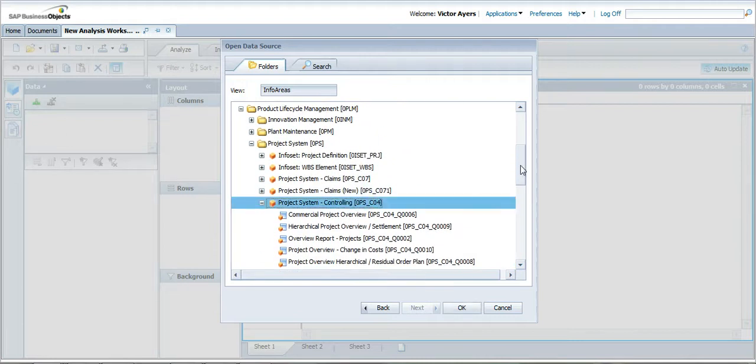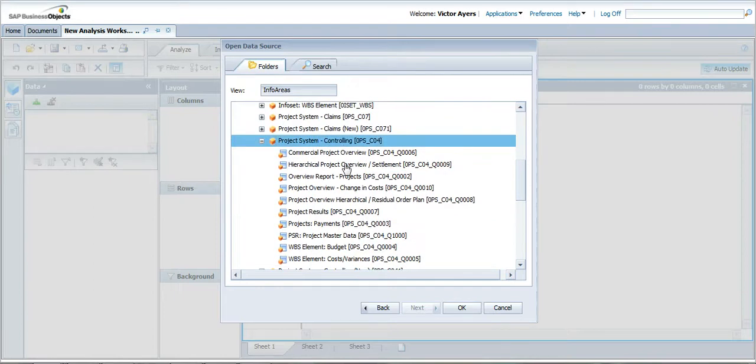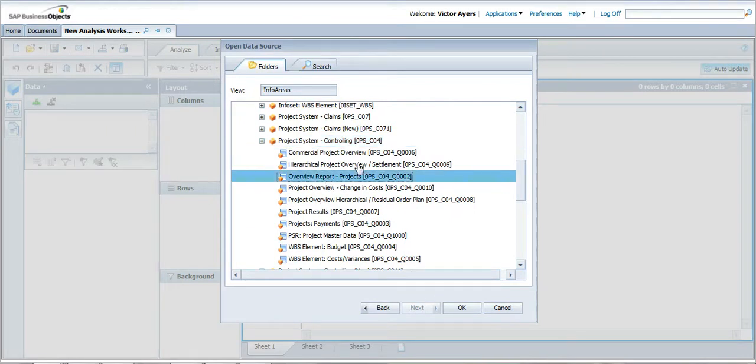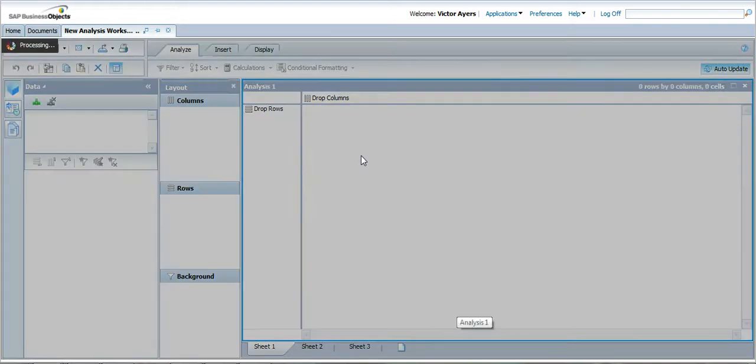Now, the one caveat to this is that in order for an info provider to become available in this browser, the info provider info cube needs to have at least one query available for the system to see it. After that, you don't need to use the query. You can create them from scratch directly on the info cube, or you can use the selected queries. Now, these are all business content queries available in the BW system. I haven't had to develop anything in order to get Business Objects 4.0 to give me some reports. I can click OK.